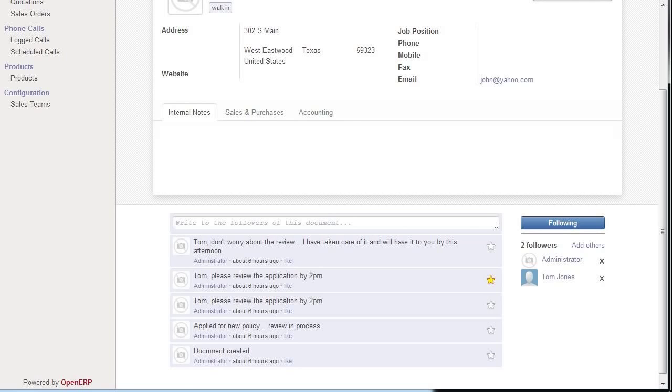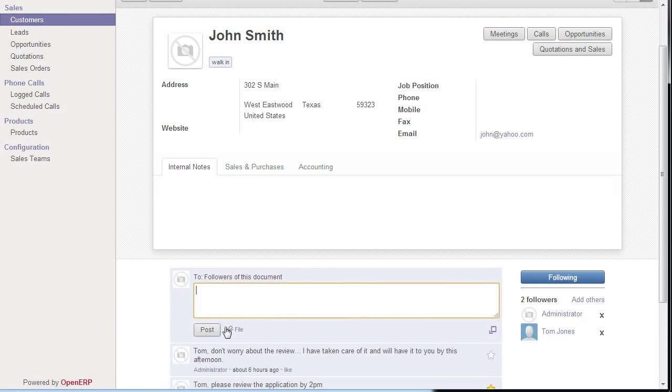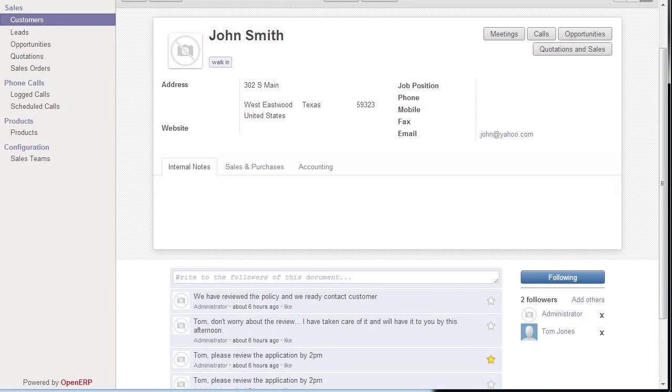And what I'm going to do is, I'd already put in some examples here, but one of the things you could simply type out is, we have reviewed the policy and we are ready to contact the customer, and hit post. Now what I've done here on the right is you can set up followers to follow this communication.